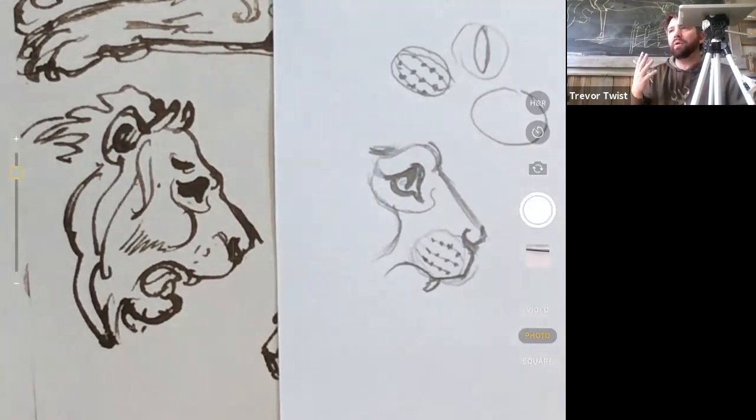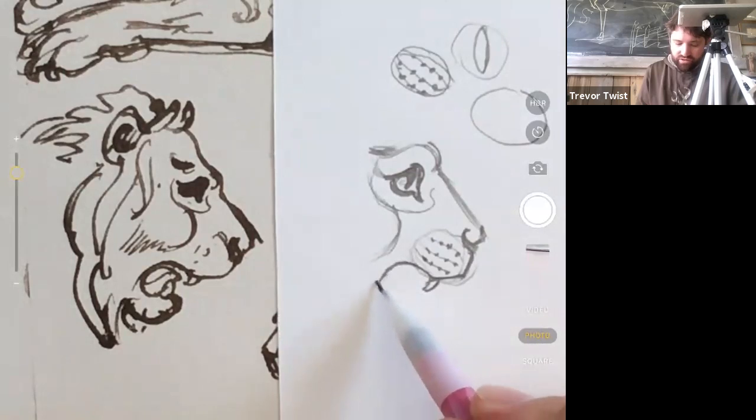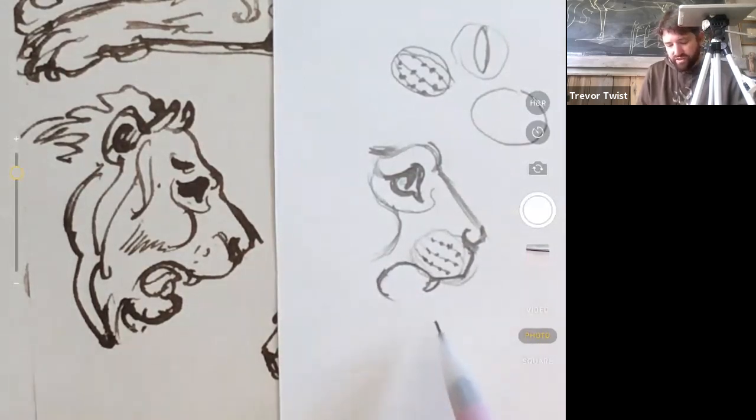You do have a corner, but when you open your mouth, the upper lip and the lower lip are all the same plane. The upper lip transitions into the lower lip perfectly. Now, lions open their mouth up wider than humans do, so there's a lot more extra skin. So when they open their mouth, it droops a little bit, and that's where this is. So this is the upper lip coming down here, and then it droops a little bit in this corner before it turns into the lower lip.